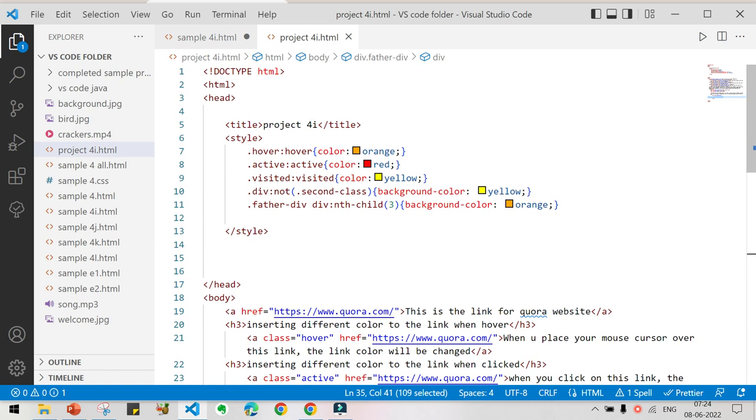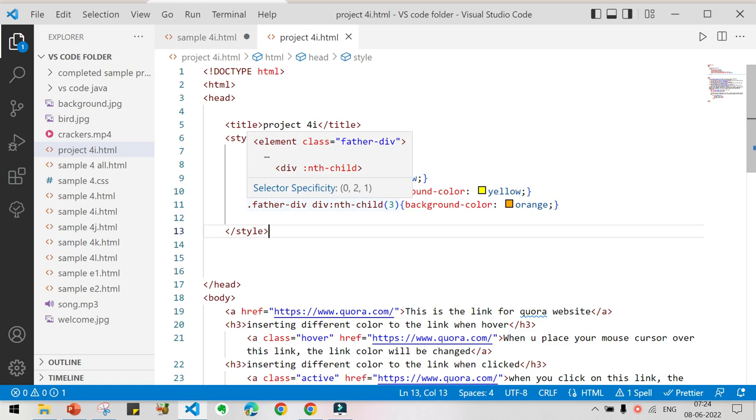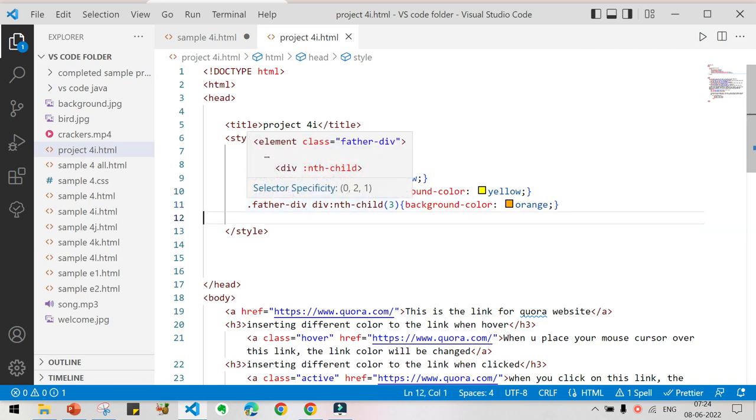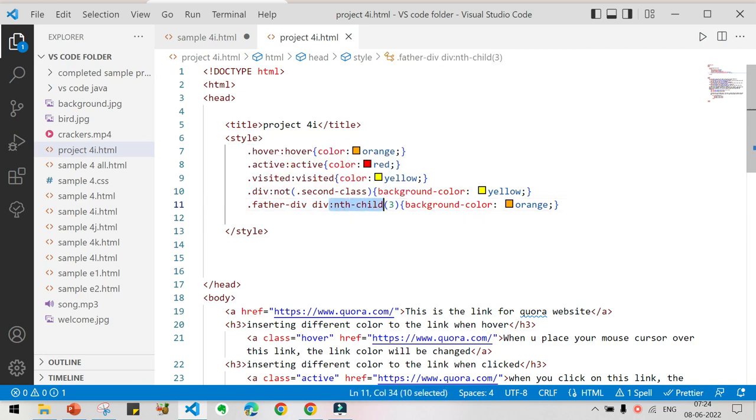So I have represented that father div element using the father div class name, and I have represented what element those children are. Since all those 3 elements are div elements, I have represented them using div, and I have given colon and nth-child 3. This is the pseudo class.